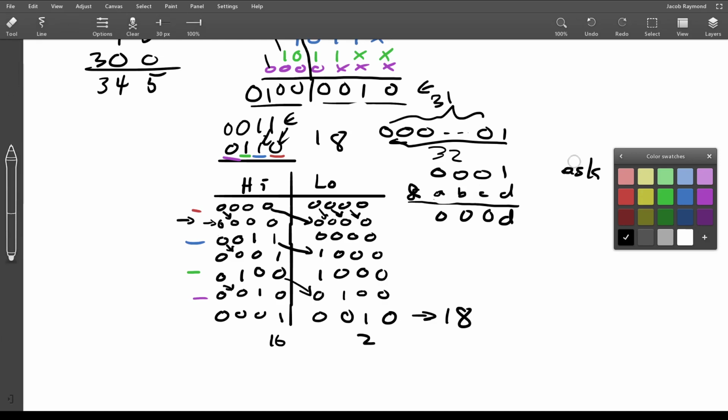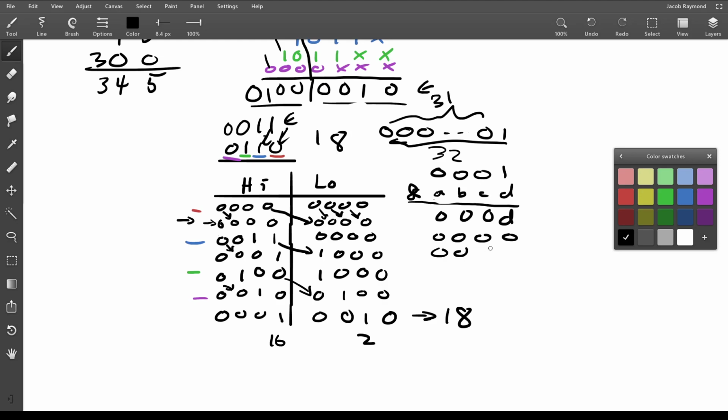So it's sort of like putting a mask on that number, and then you can isolate this bit. And then either this is going to be this number or it's going to be this number. So if the result is 0, then you know that there must have been a 0 in that position. If the result is anything else, you know there must have been a 1 in that position.